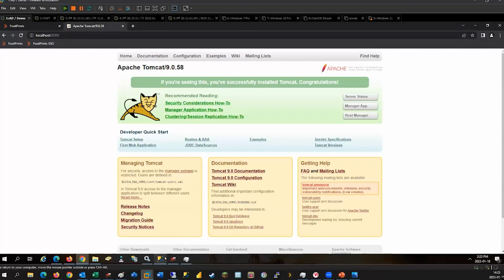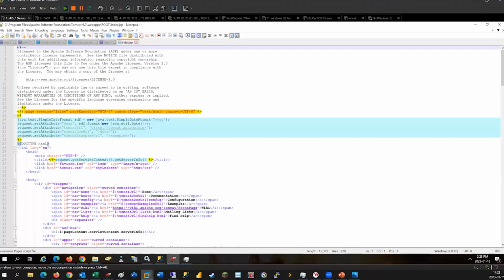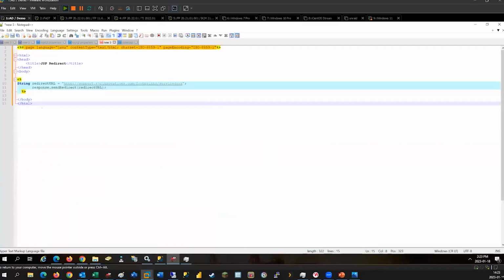All right, so back over here. You would basically change this file over here to have this content. And the important part is basically here. You put whatever URL you want to redirect to. So here, we've added that /footprints/servicedesk. So now if I were to hit the root, it's going to redirect me to that.